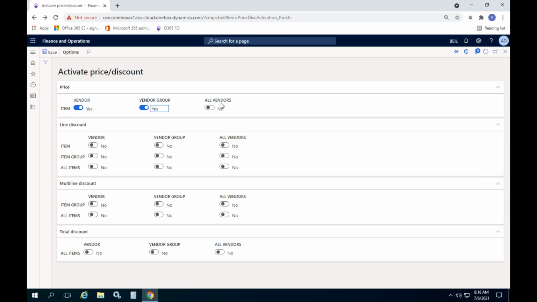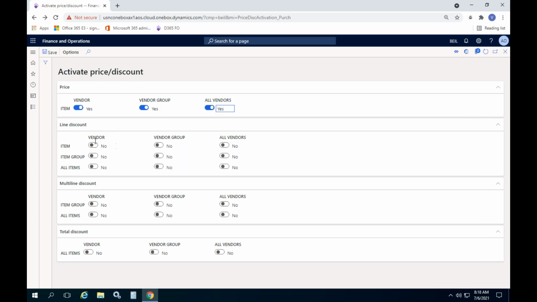Any vendor in the market that I purchase from is giving the same price. In that case, I can configure a price for all the vendors. I don't need to select a specific vendor or a group of vendors. I'll say all vendors. So any vendor, if I want to create a purchase order, it takes the same price only.